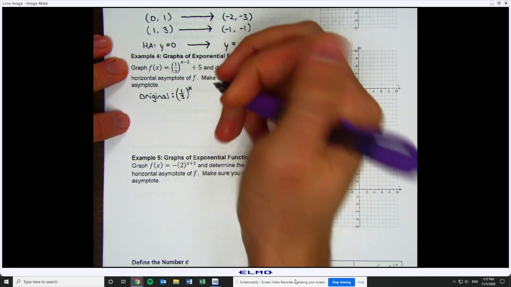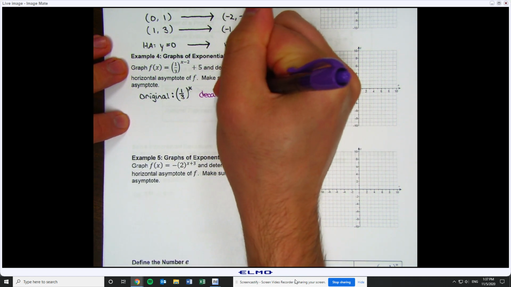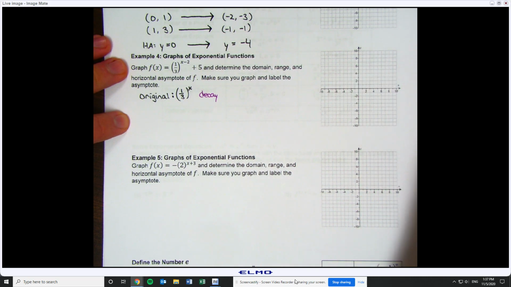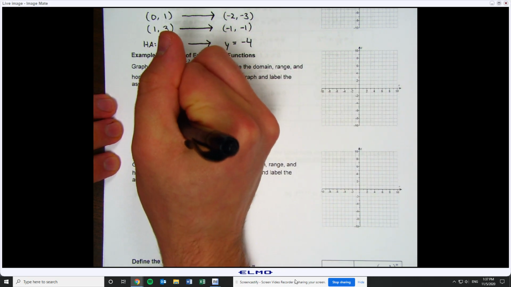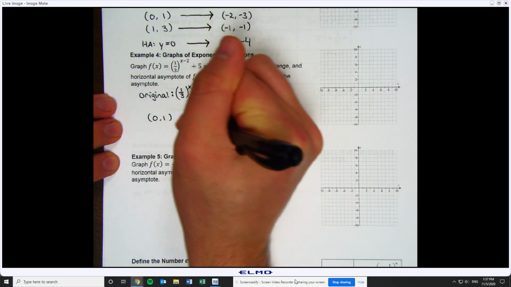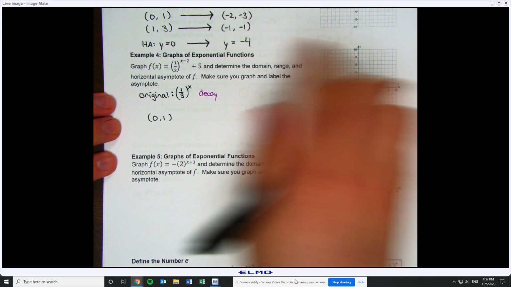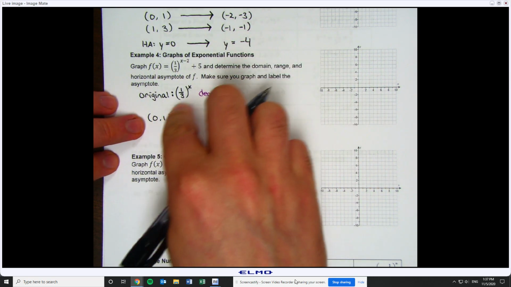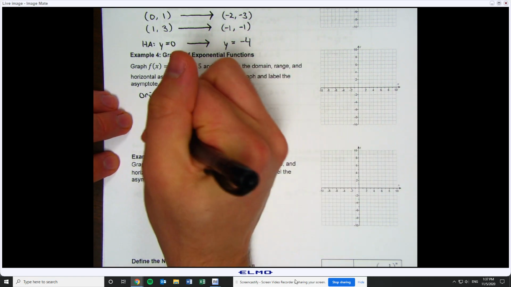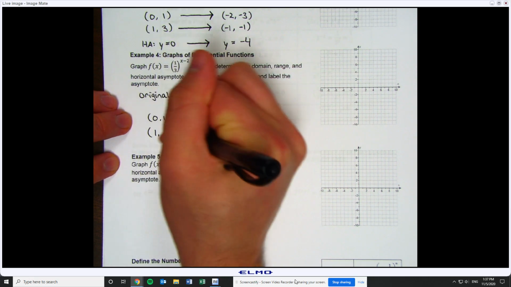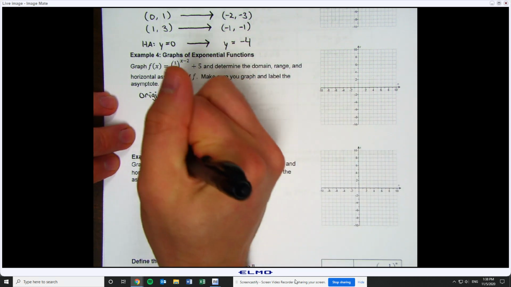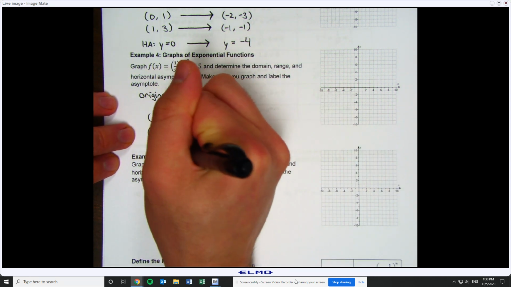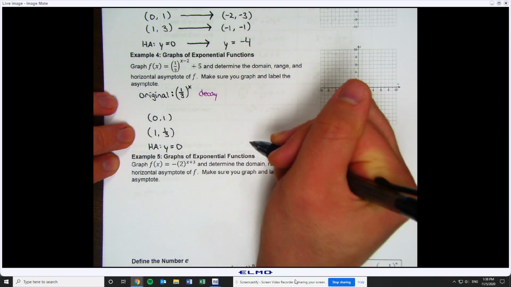Now, just glancing at this one, we know that this is going to be a decay. So I know it's going to start up top and swoop down. That's already part of the graph right there. Now, as far as information that we know the points 0, 1. Here, if you want, you can still do 1, comma a, or you can do -1 in the reciprocal. It's completely up to you. Just to be consistent, I'm going to do 1, comma a, and just deal with the fraction. Okay, now as far as the horizontal asymptote goes, we know that always starts with y equals 0.